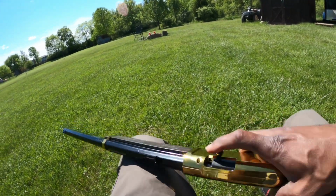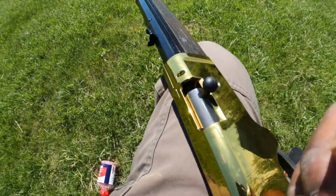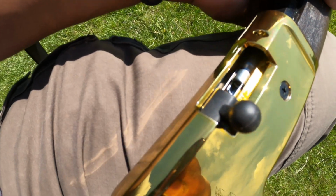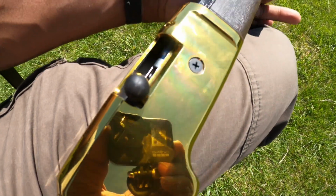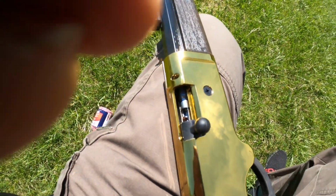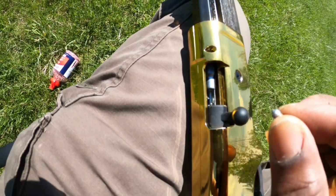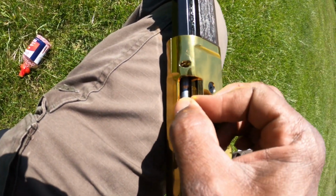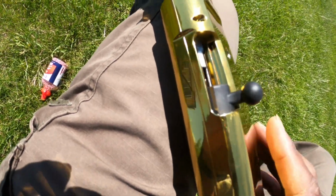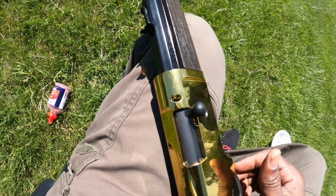One thing I don't like is when it's time to put the BBs or pellets in, you can only put one or the other in, and if it's a BB, it will fall in there on its own. You can keep BBs in it and put a pellet in at the same time. Right now there's no BB in it, so if I drop this pellet in, that's the only hard part, is for pellets. There it is right there.